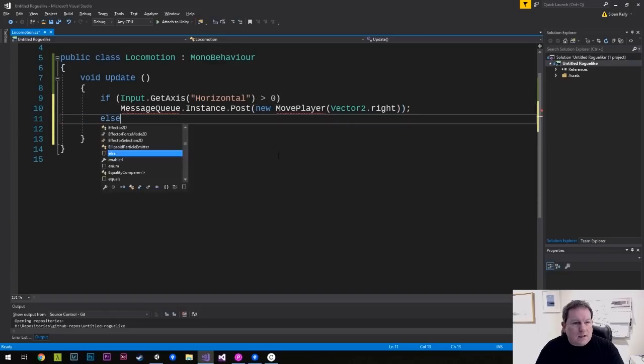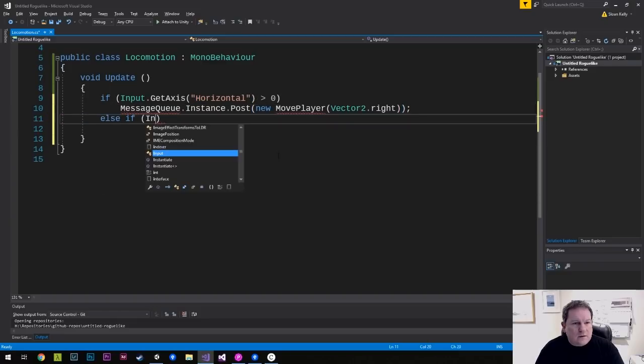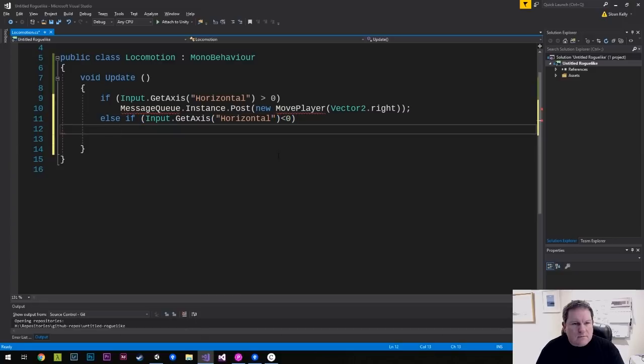Okay, else if Input.GetAxis horizontal is less than 0, MessageQueue.Instance.Post new MovePlayer Vector2.Left.